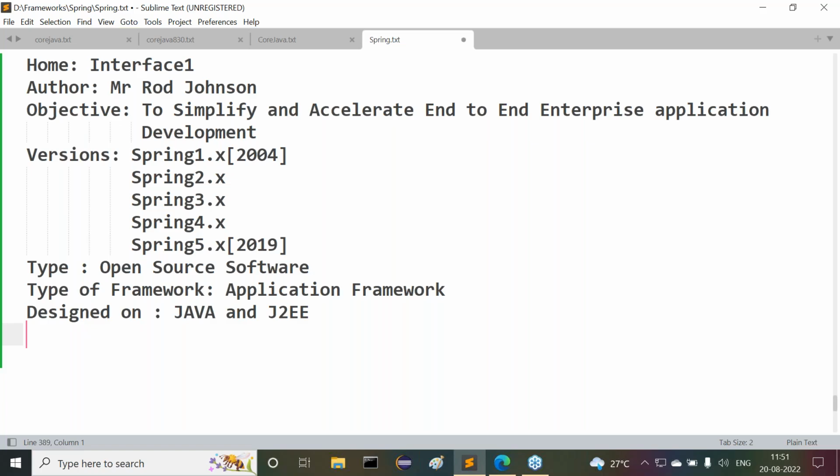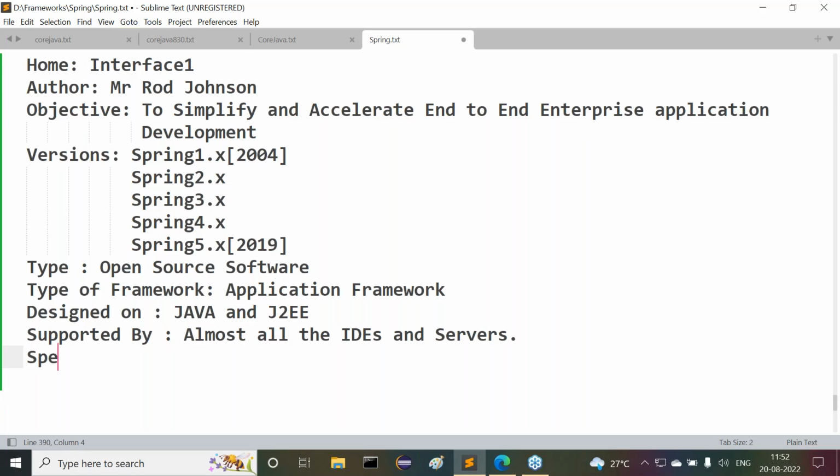Next, it is supported by almost all the IDEs and servers. Almost all the servers are able to support it, and IDEs are also supported. But for any specific IDE to prepare Spring applications, of course Eclipse is available. Eclipse is common for any type of application.